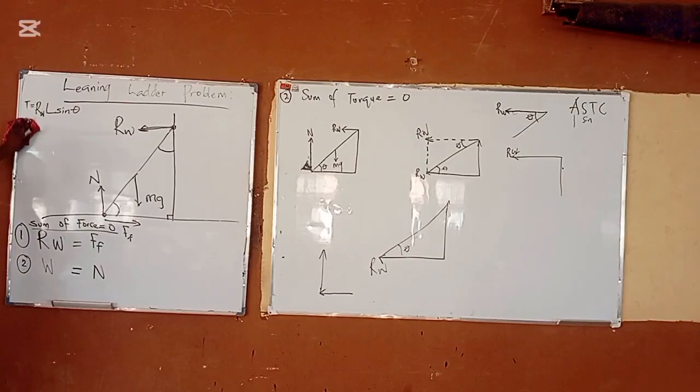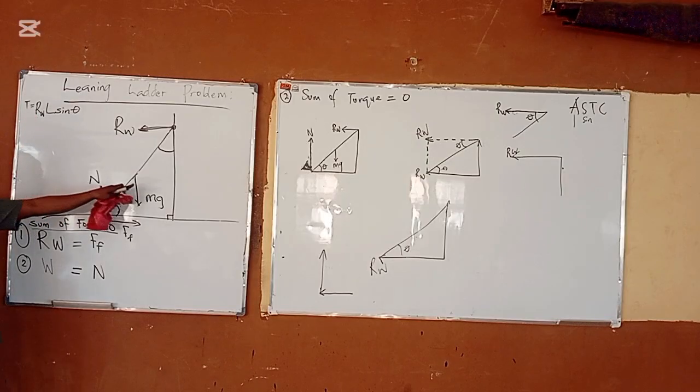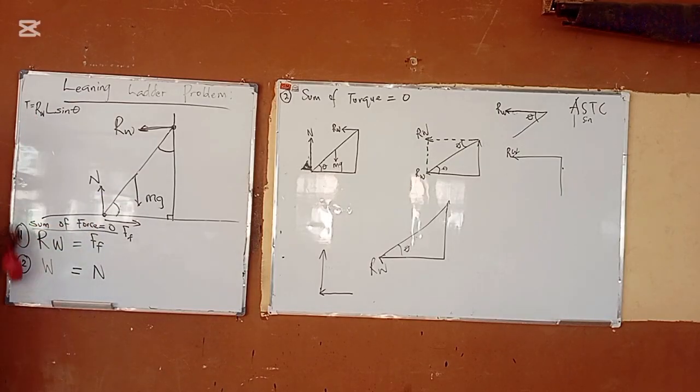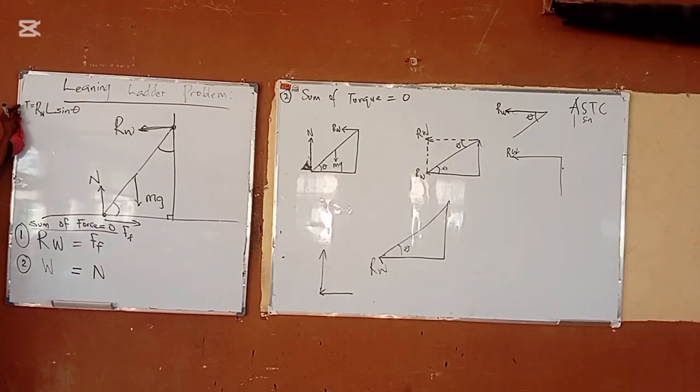So let's do for this end. We do for this MG. We solve questions, and you won't have any problem again with anything inclined plane, linear ladder problem. When we finish this linear ladder problem, I will teach you forces acting on an inclined plane, when friction is there and when it's frictionless, how you solve it. We'll prove the formulas, we'll solve questions, and that will be it for equilibrium.